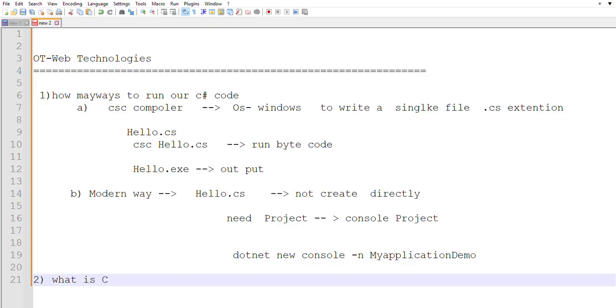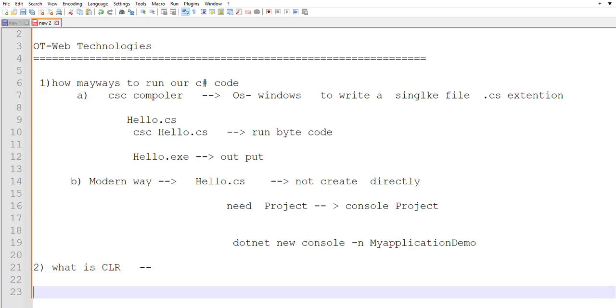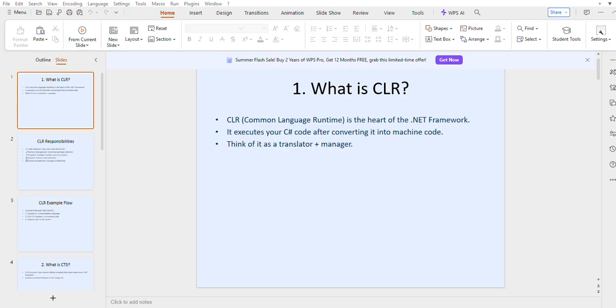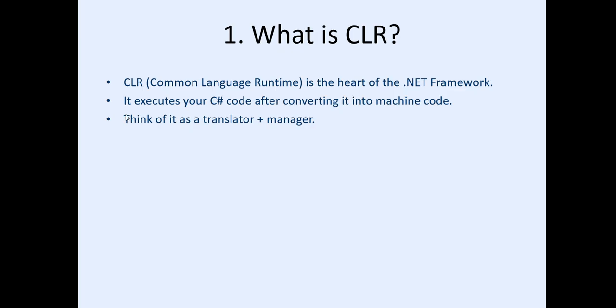What is CLR? Common Language Runtime. I will open a PPT that I created.